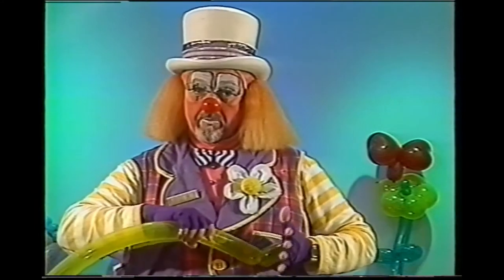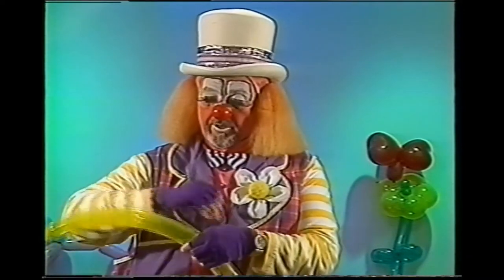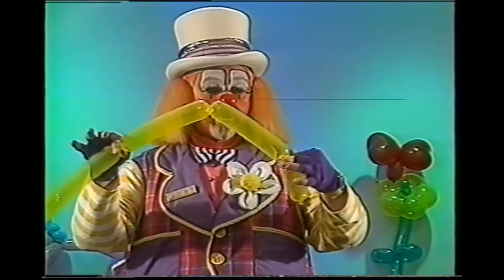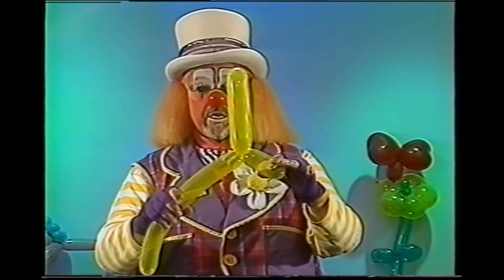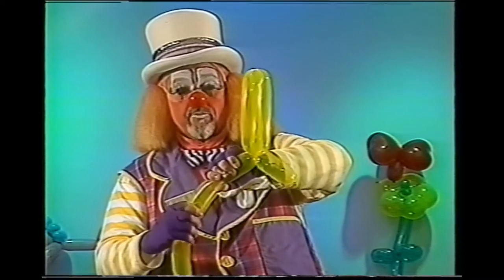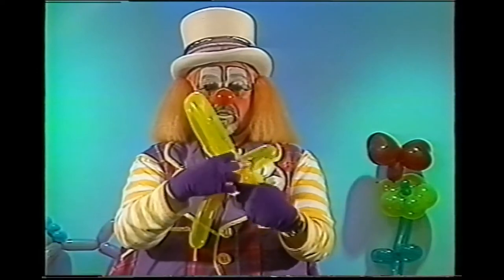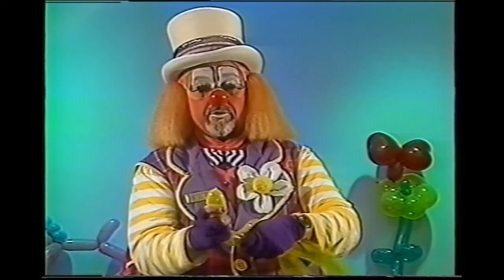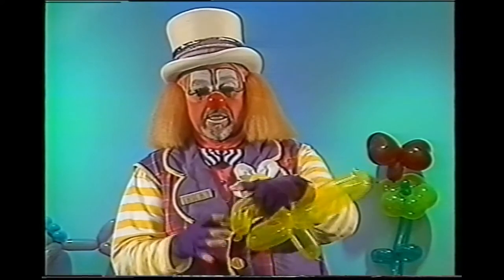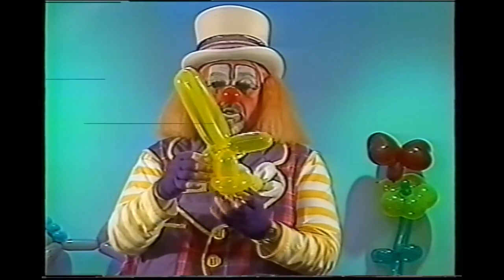Pinch it and roll it twice, holding it back against your chest. Put one hand there and the second hand here — that gives you about six inches — and do the six-inch twist. So now you have a three-inch bubble and a six-inch bubble. Do the same again: two long six-inch bubbles and a three-inch bubble. Bring bubbles two and three together, pinch and twist — that gives you the head and face of the animal. In this case we're making a rabbit. Do a three- or four-inch bubble, another three-inch bubble, bring them back on themselves and twist — that gives you the front legs. Then squeeze the rest of the air out, bring it back around to make a simple loop, put the front legs down inside that loop as we did with the sitting dog, and you now have a rabbit.